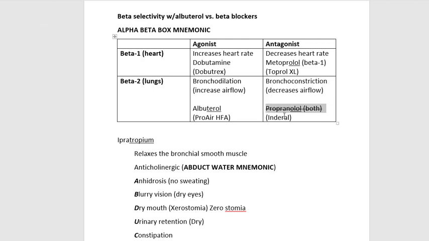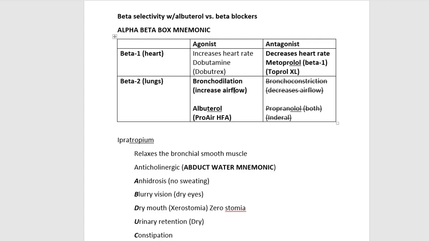So we'll just put a little cross through that just to remind us not to use this in an asthmatic patient, since that's where we are in the chapter. But this box hopefully can help you keep straight beta 1, beta 2, agonist, antagonist, which ones we can use in asthma. So we would be okay to use this one in asthma because it's selective. We would be okay, obviously, to use this in asthma. It opens up the lungs. But we would not want to use something that causes bronchoconstriction. And then this one is completely unrelated in terms of respiratory. This is really for cardiac.